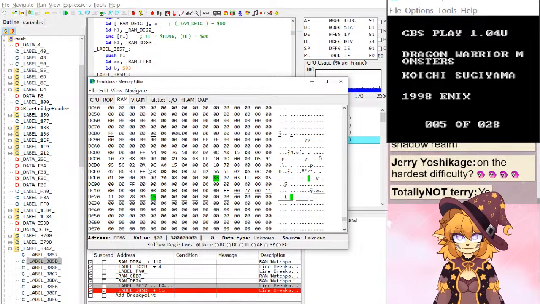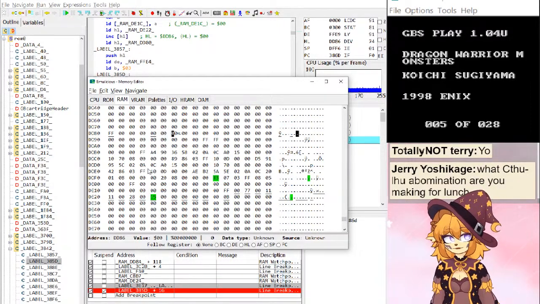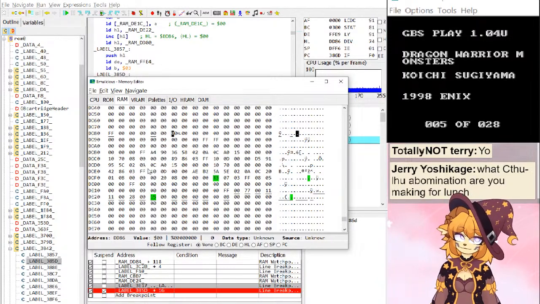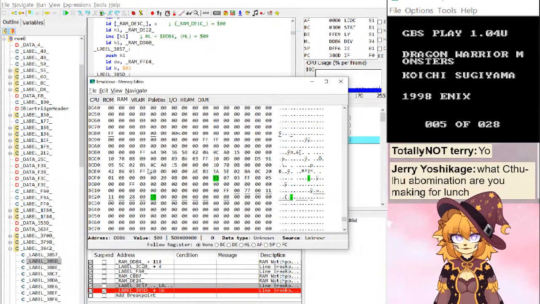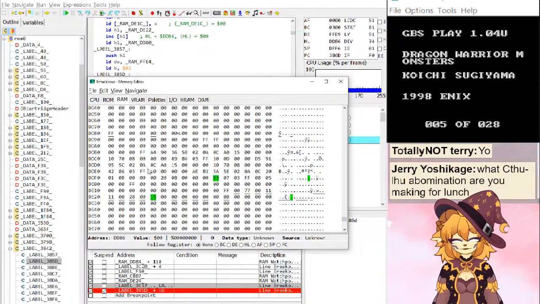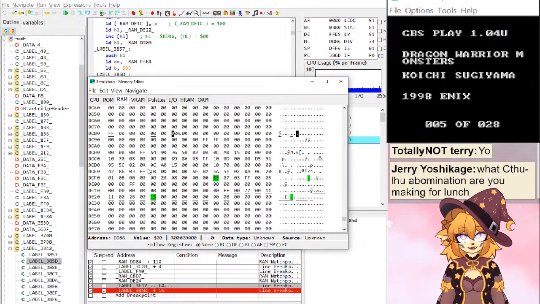What Cthulhu abomination are you making for lunch? I'm probably just gonna have some basic for lunch. If I have lunch at all, honestly, I might skip it. We'll see. I want to go exercise for lunch today.